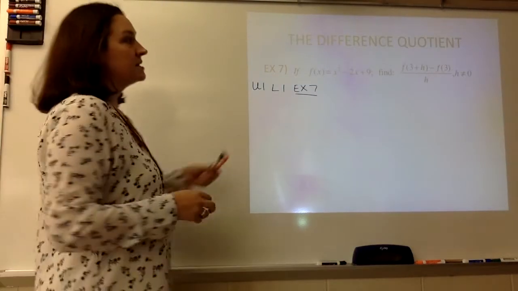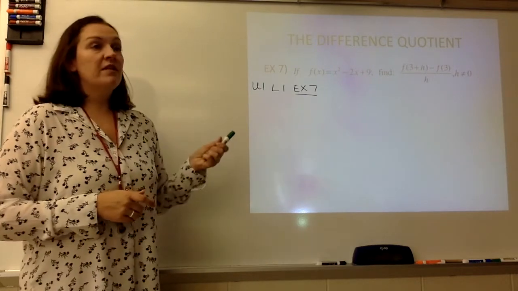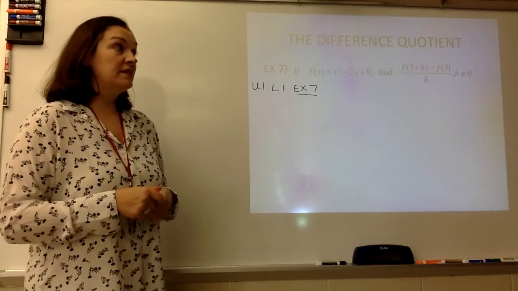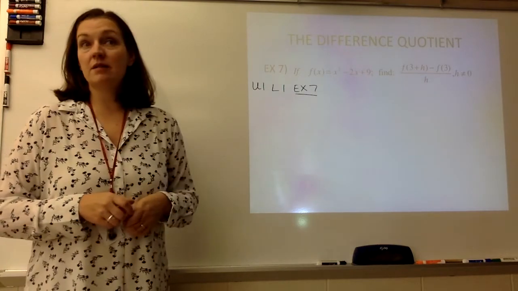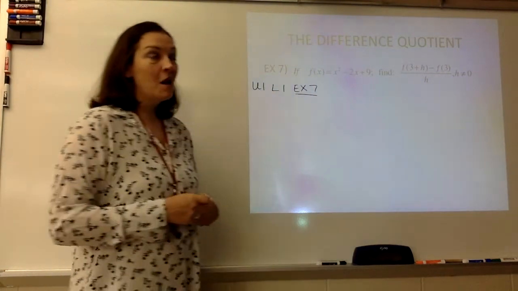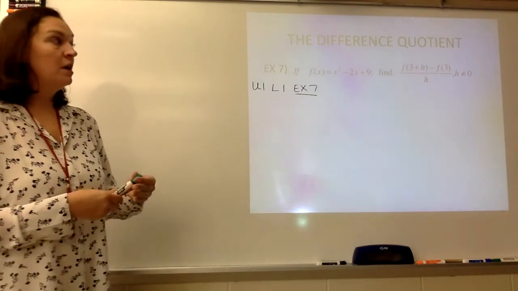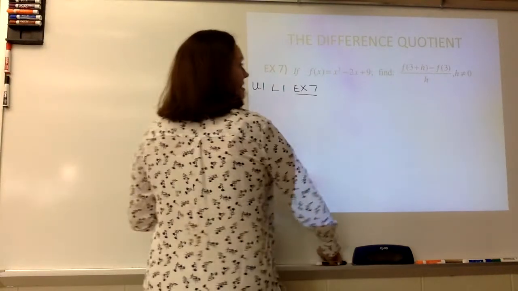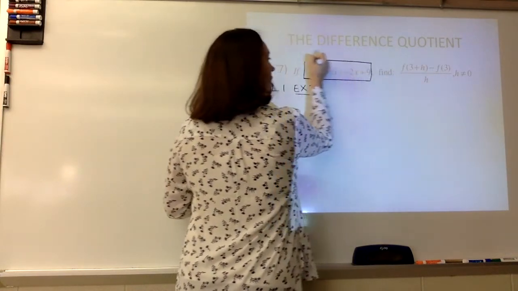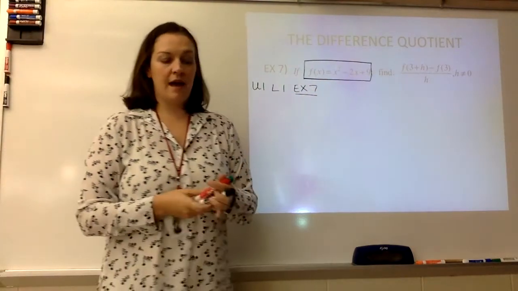All right, the very last example is on the difference quotient. This is something that is the fundamental idea to, well, it's the fundamental idea to derivatives in calculus. It is the formal definition. It explains a whole lot, but in order to understand it, we have to break it down into the notation and the nuts and bolts of it. So the first thing I want you to recognize is that they give you and always define a function. The function in this case is going to be x squared minus 2x plus 9.